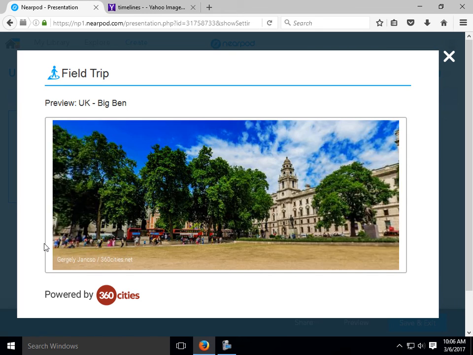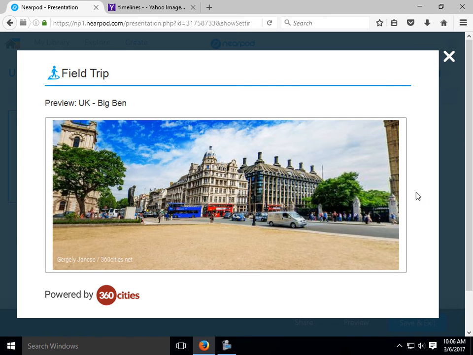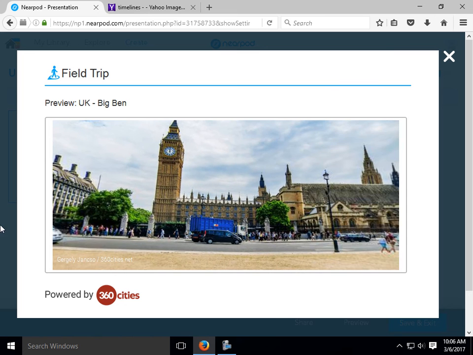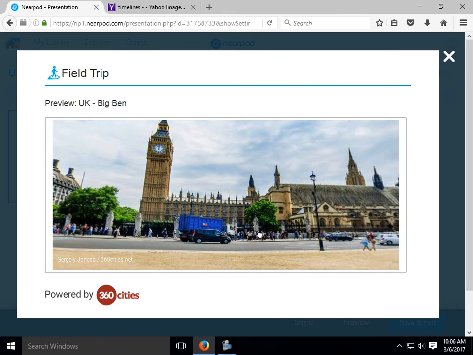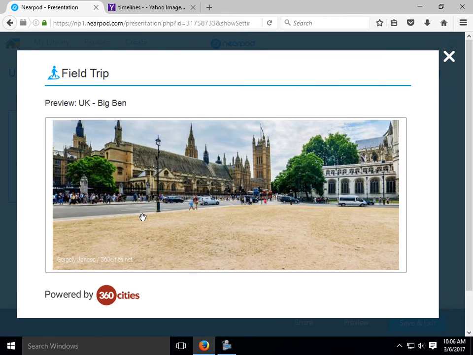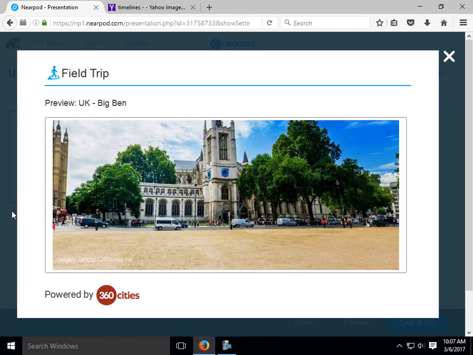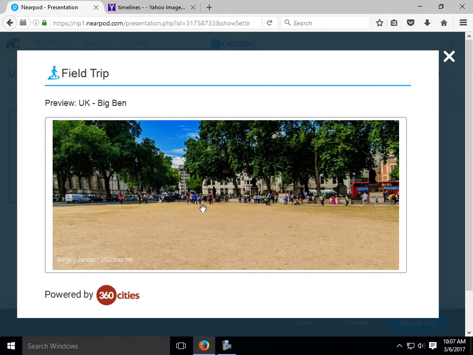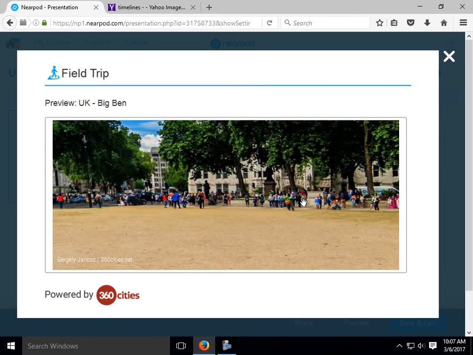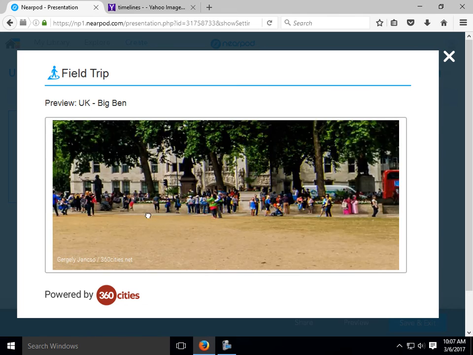You can do several different ones. I mean, you can pay for them. They have some that are guided that you pay for and they actually guide you through places. It all shows up on your screen, but it also shows up in front of them so they can manipulate it individually. So let's say somebody wanted to see what in the world this building is, or explore that building, or they wanted to just keep looking around, or, oh hey, there's somebody in a green shirt getting a picture taken.